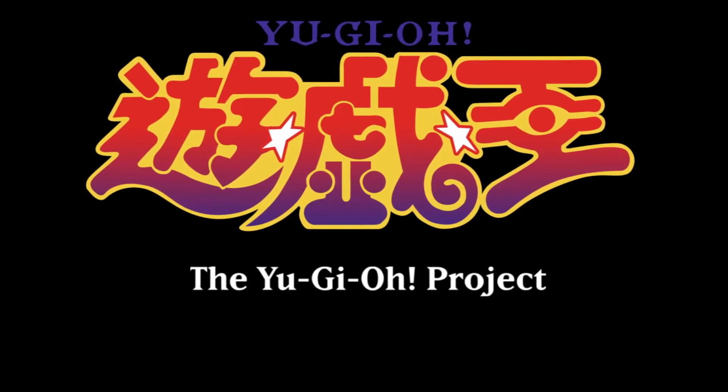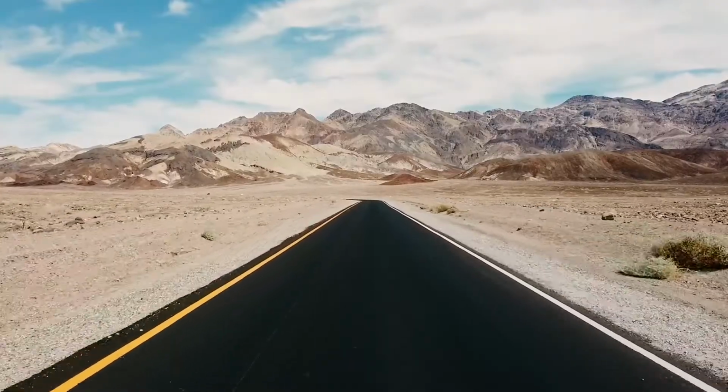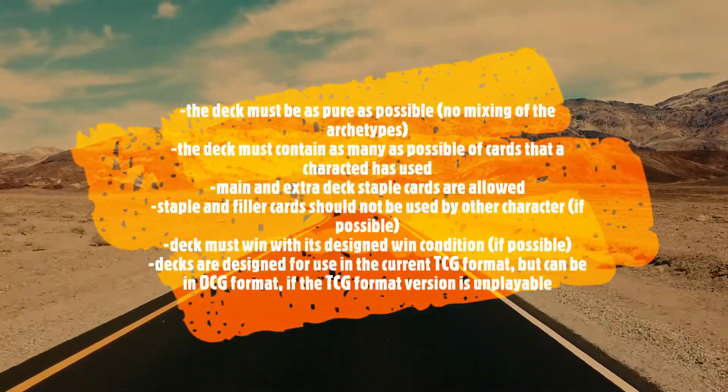Welcome back to the sixth episode of the Yu-Gi-Oh! Project, a project where I'm trying to make the most playable deck for every character that has ever made an appearance in any media of the Yu-Gi-Oh! franchise, either anime, manga, or book. The decks are to be constructed according to these six on-screen rules.